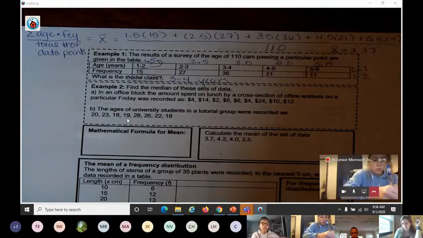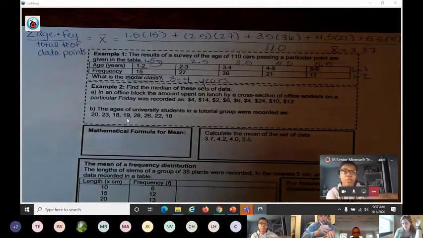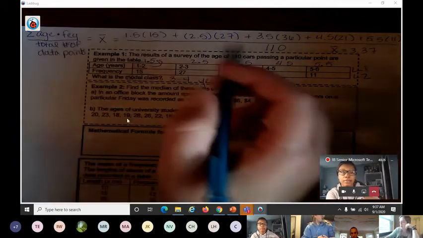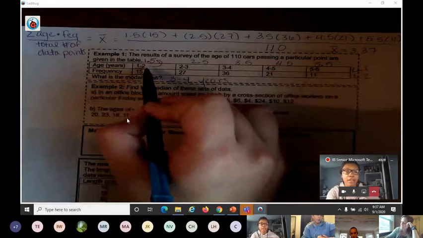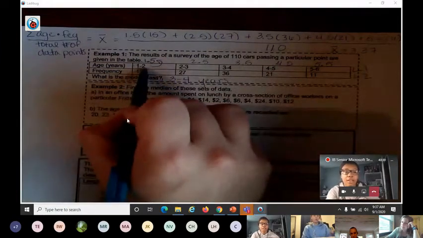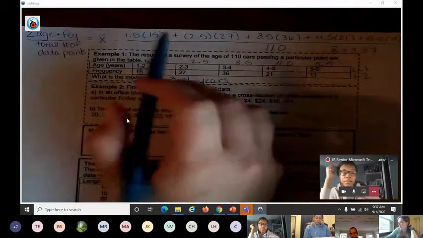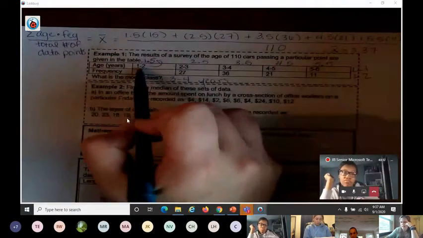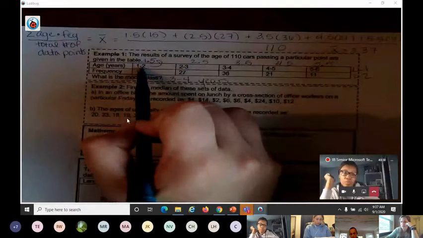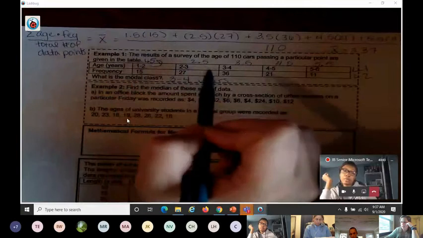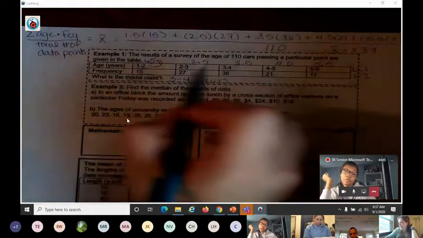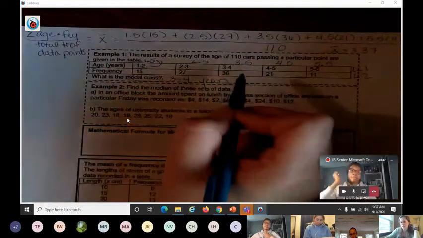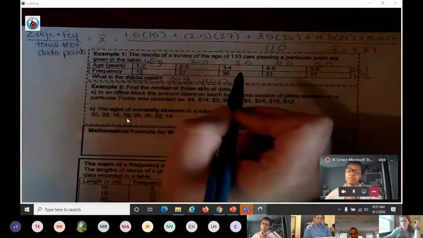This might be a stupid one, but where did 1.5 and 2.5, all those numbers come from? No, that's not them. So we have these age ranges here, right? And it would be difficult when we're figuring out the mean to use exactly 1 or exactly 2. So we just use the average of those 2 values and pick 1.5. So when you have a class of data like this, just use the average since it's a group instead of specific values.